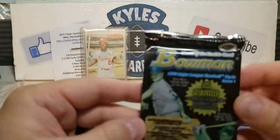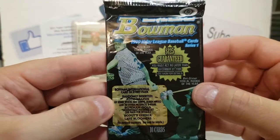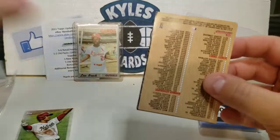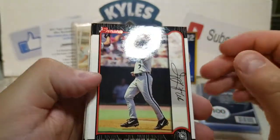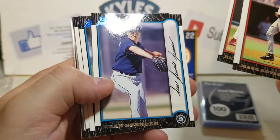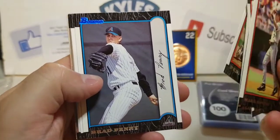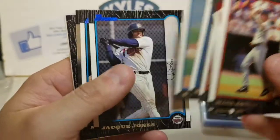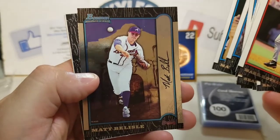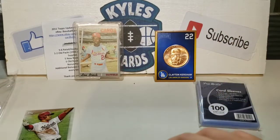I think this is how we're going to end it here with 1999 Bowman Series 1 Hobby Pack. Let's see what we can get — already got a numbered card. Starting off with a Mark Kotsay, Kenny Lofton, a Sean Spencer for the PC, Jason Grilli, Pedro Martinez — he was unstoppable especially in 1999 — Jacque Jones, Matt Burch, got a rookie card there, and that is just a checklist card.